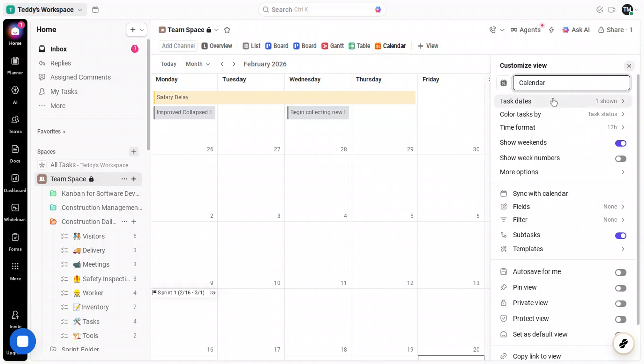Now let's build your calendar step by step. The simplest way to add an item is right from the calendar grid. Hover your mouse over the exact date you want to mark and create your first entry. Give the entry a clear, descriptive name so anyone on the team understands what the item represents without opening it.